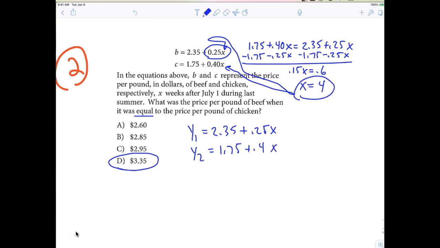Come on, guys. Does everybody see how, if you know you're working on systems of equations, you're trying to find the point of intersection? That's what I'm trying to get you to remember. On all of the problems, you're trying to find the point of intersection. All right, is everybody with me? Yes. If you don't know how to use your calculator, now's the time. Let's go.